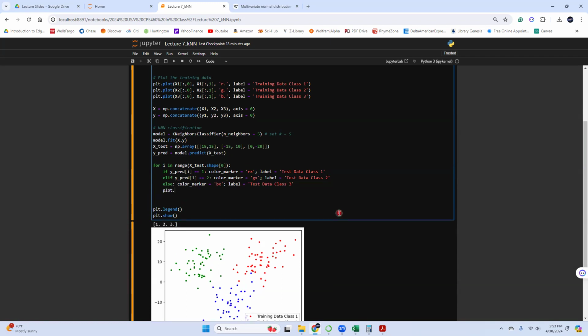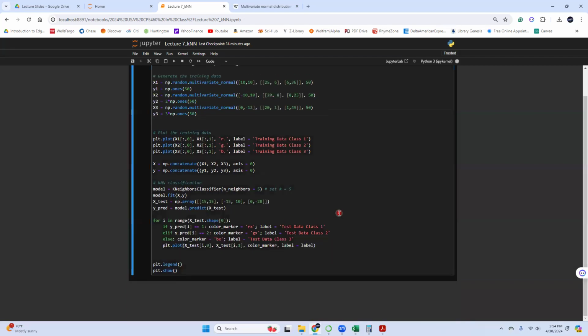And now I can plot, plt.plot, x_test[i, 0], x_test[i, 1], and then color marker, and then label equal to label.